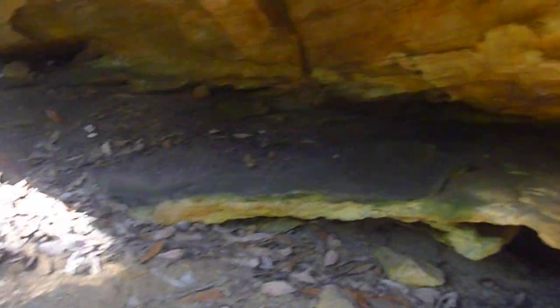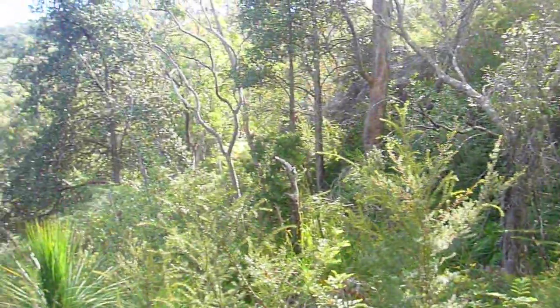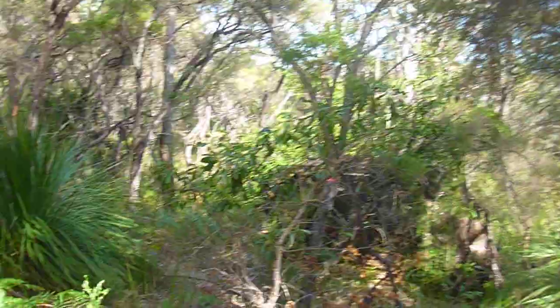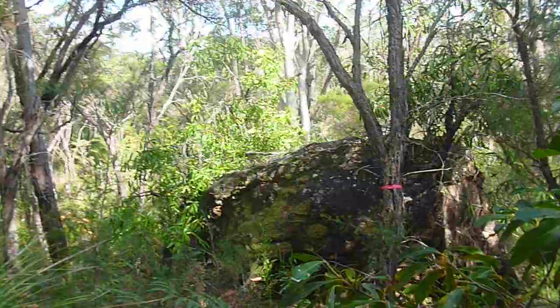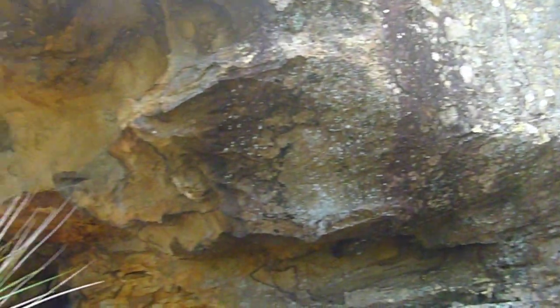Just see if there's any signs of people being here. No. See, this one's fallen from the top. So we're going down now. But again, if you're here stuck and you find the weather turns on you, this is a perfect little spot to keep dry. If you remember when I did Bundina to Watamola, those people from New Zealand were absolutely saturated, and I managed to stand under that rock for about half an hour, and I kept it pretty dry before I made my way to the Watamola waterfall.